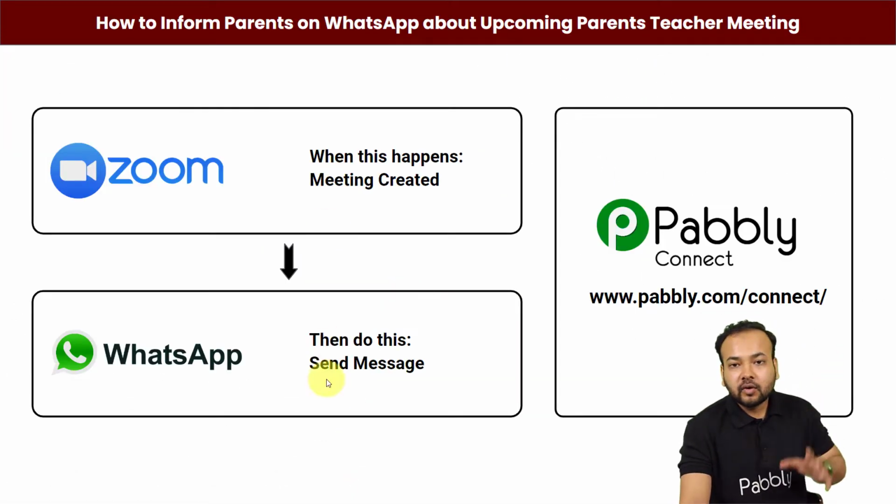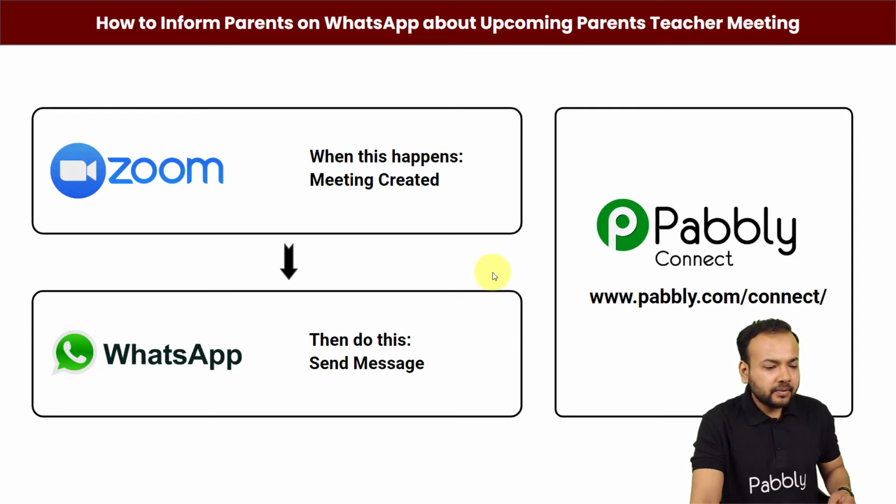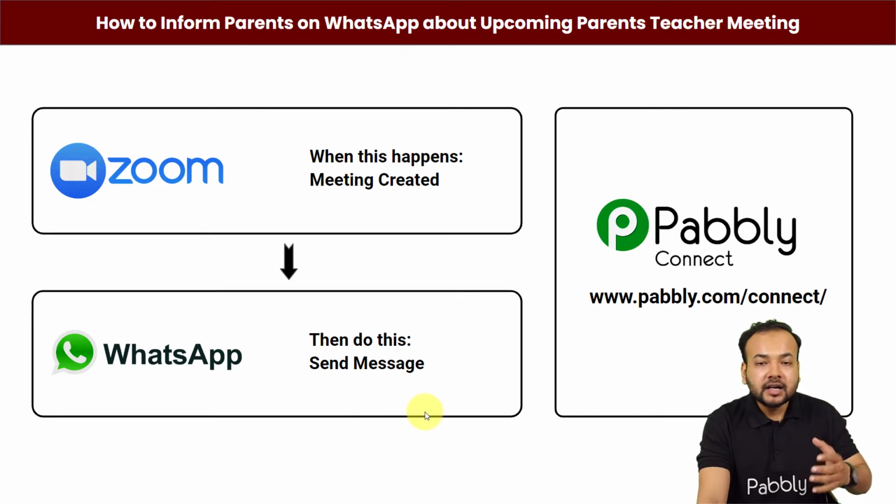So guys, this will be the flow of this automation. Let's take the example of teachers only. Teachers have to do parent-teacher meetings at regular intervals of time. Let's say a teacher wants to do this meeting online on the Zoom application. As and when the teacher creates a meeting in the Zoom application, a message will be delivered to the parents' WhatsApp account automatically, saying that they have to attend this meeting, the meeting is on this date and at this time, and you can send the meeting link as well.